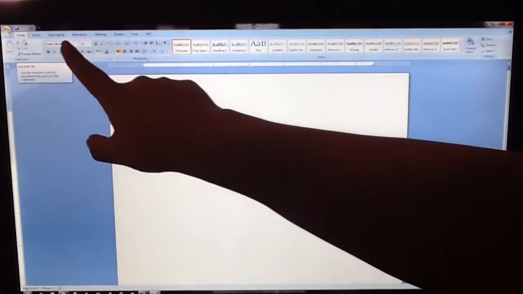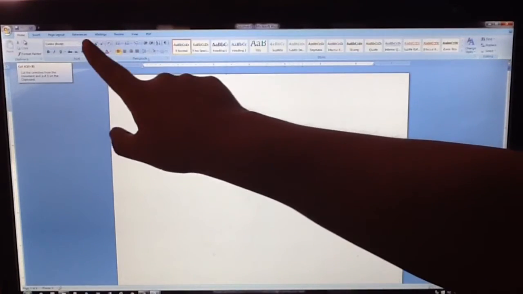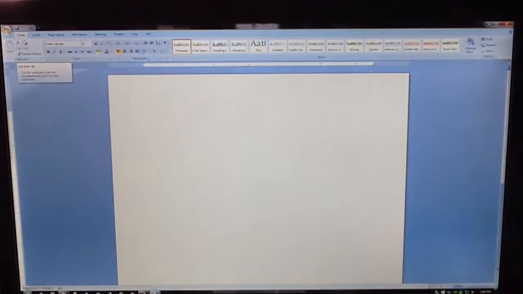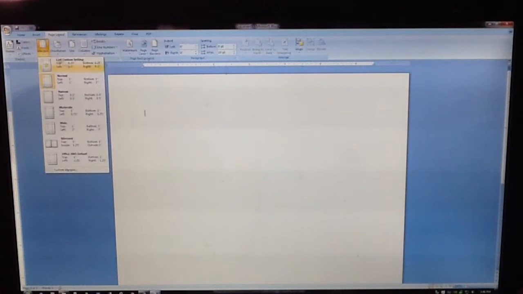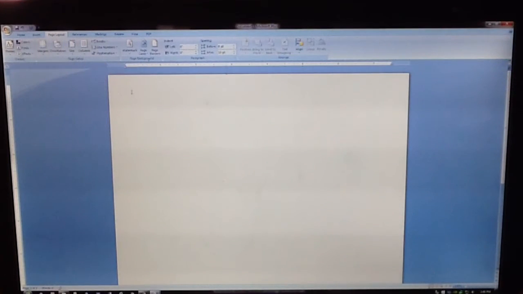So the first thing I do is open up a Microsoft Word document. It's just a blank document. I like to start off every week with that. Then I will go over to the top portion, and these have different stuff that it says, like home, insert, page layout, references, stuff like that. So first I go to page layout and change the margins to as small as they will go.